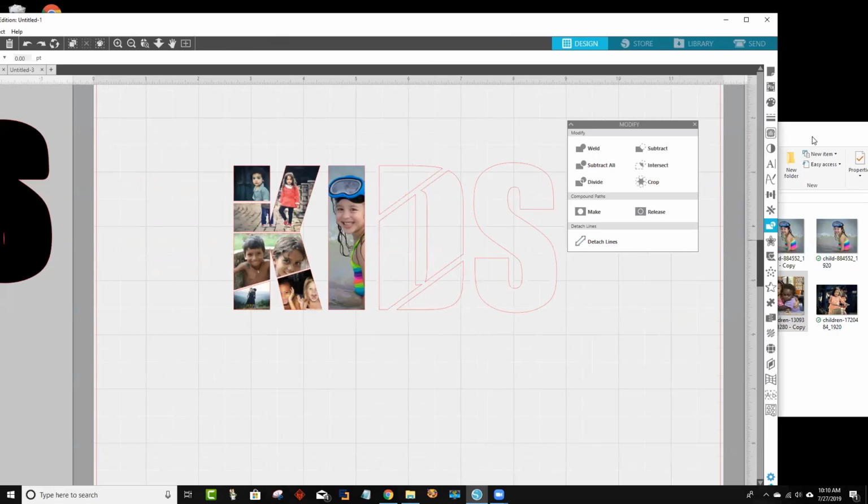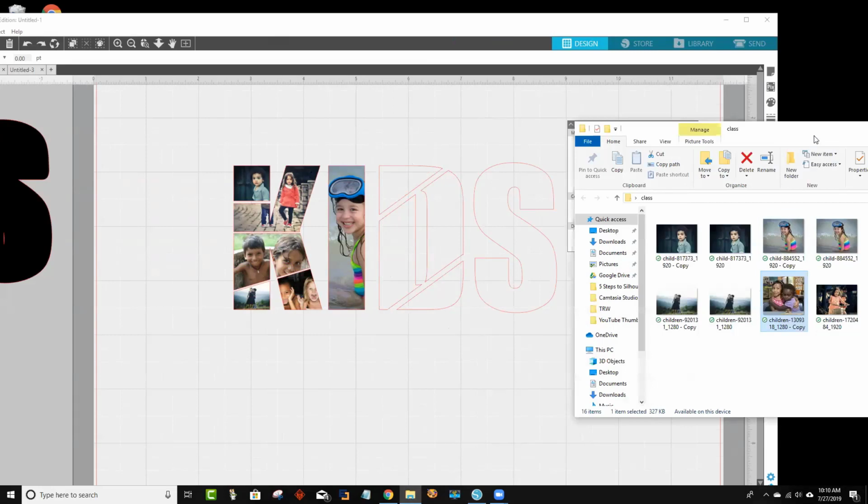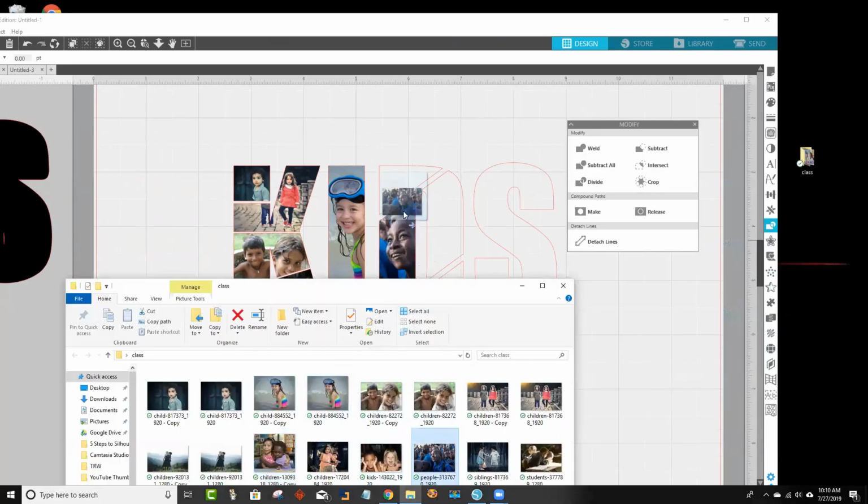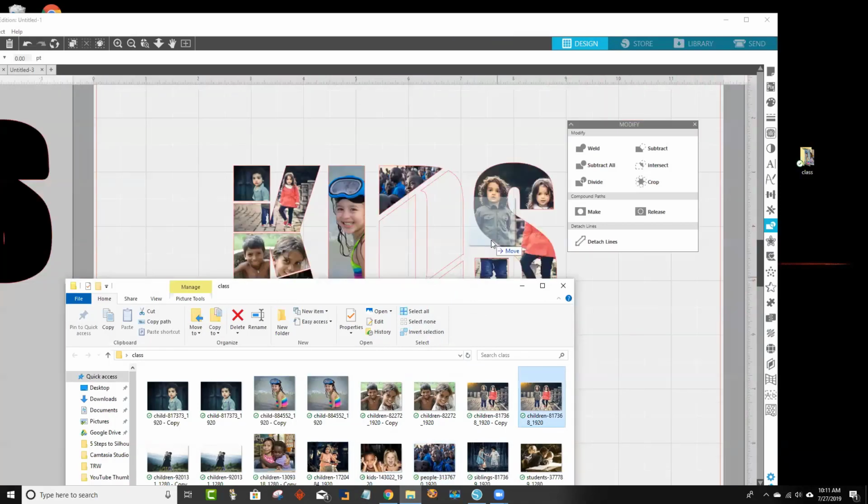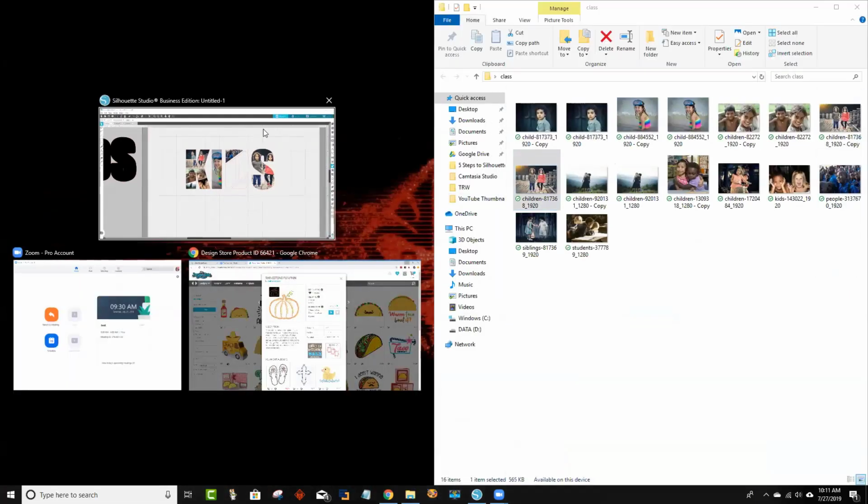And there. Let's try this guy up here again, see what happens. Okay, that one's okay up there. Let's see about these two kids this time. Nope. So I can put them all in there if I wanted to, just like we had done before. But you can see how easy it is to just drag and drop them into there instead of having to do the crop. But let's say I want to use, whoopsie, whoa.